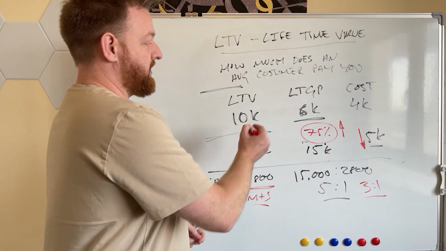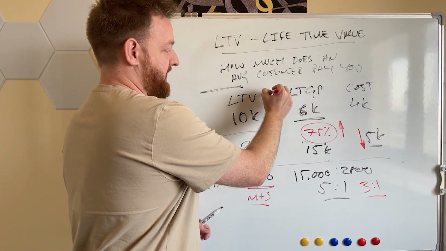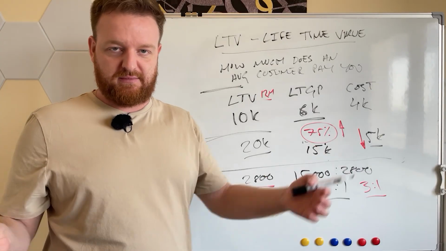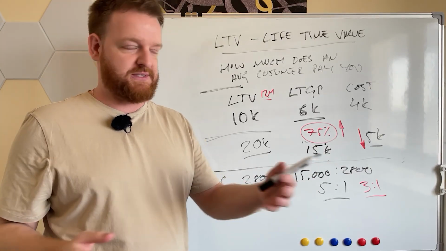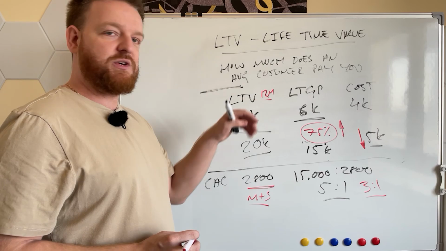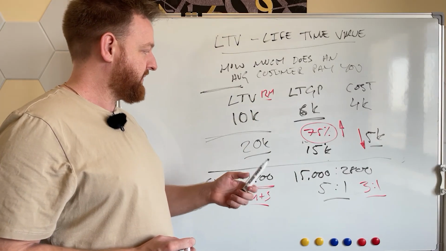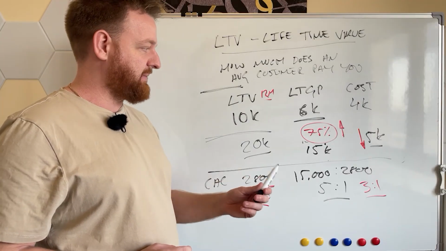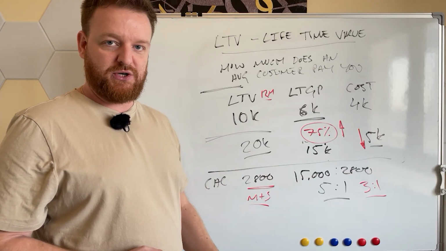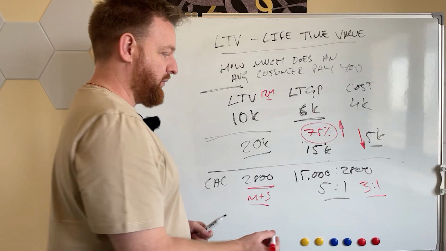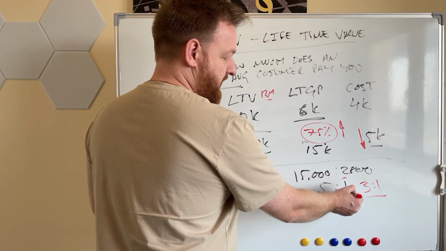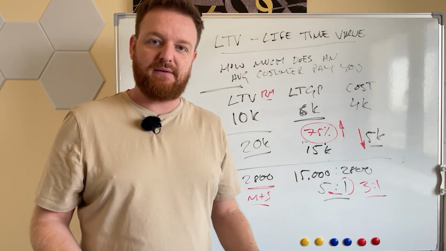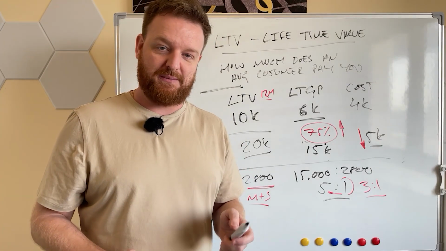So you might want to do this over a fixed time, say 12 months. People do it over different time horizons, depending on how much data you have. So you could do 12 months, 24 months, 36 months, whatever. But let's just say, what's a customer worth to you in the first 12 months? Let's say again, on the 20K offer, it's cost us nearly $3,000 to get them as a customer. We've got a 5-to-1 ratio. So for every dollar we're putting in, we are now getting $5 back out. So the question is, how many times would you put $1 into that machine? Let me tell you, as many goddamn times as possible.